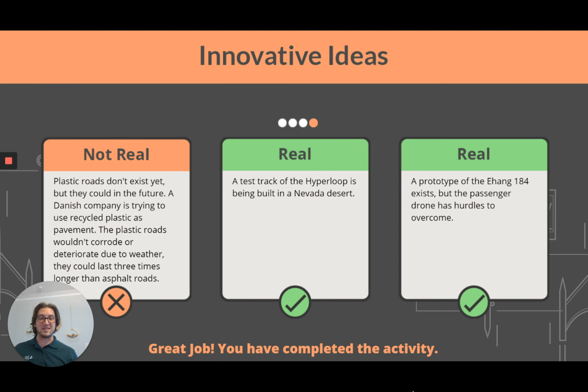So students, great job on trying to figure out what these various innovative ideas are, whether they're real or whether they are not. But regardless if they are real or not, it seems like each one has been worked on, even if it's not been released. So it goes to show that we have all these different types of people who are thinking how they can help solve problems. They are innovative. This is new. This is groundbreaking. And a big thing is, though, that they have to have a competitive advantage.